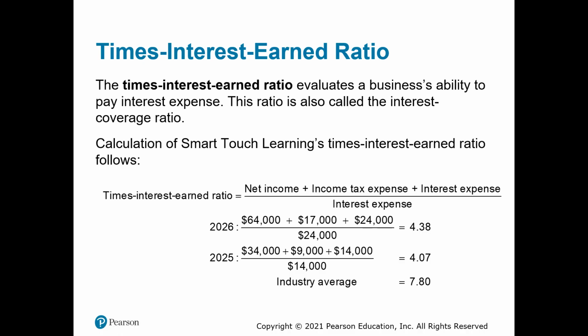So while the industry appears to be taking on a lot more debt than what we're taking on, it also appears that they're much more capable of financing it from the income that they generate from their normal course of operations. So that is a ratio, when put in contrast with the other two ratios, that would cause a little bit of concern. Earlier I said we have the ability to take on more debt. Well, now looking at this ratio that's part of that whole general aspect of our business, that might not be the case. So yes, we have the ability to take on more debt and keep our ratios below the industry average for debt ratio and debt to equity ratio, but we don't have nearly the ability to pay for it.